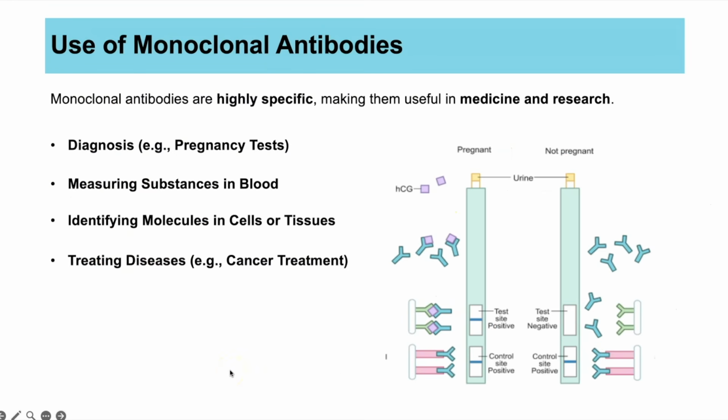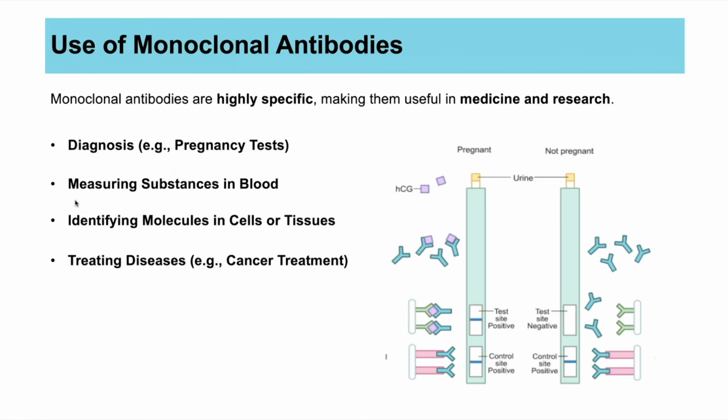So the uses of those monoclonal antibodies, they could be used in pregnancy tests. You don't actually need to know the details of how it would work in a pregnancy test. It might come up as an application question, but the idea is you are creating monoclonal antibodies complementary in shape to a hormone that you only make when you're pregnant, and it's a way to identify if that hormone is in your blood.